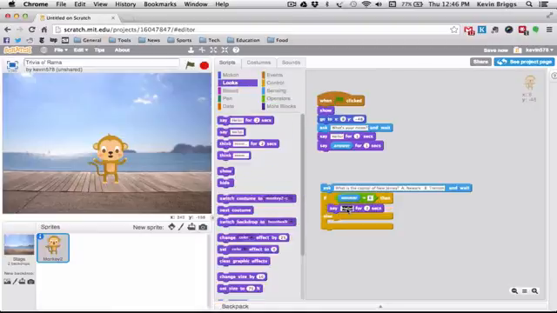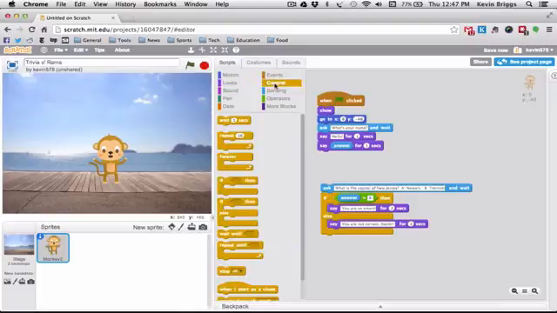So if that happens, then I'm not going to have him say hello because that wouldn't really make much sense. I'm going to have him say, "You are so smart!" for 2 seconds. And if you get it wrong, what should I have him say? Let's have him say, "You are not correct, Buster!" He is an excited monkey. And I need to make sure that this is wrapped in a forever block so that this is always happening.